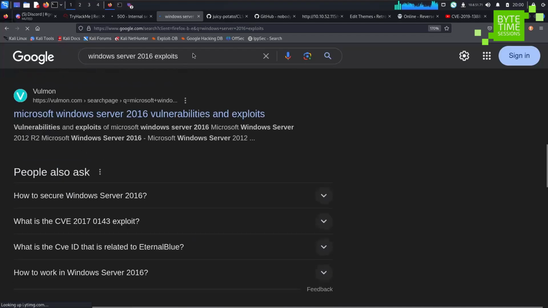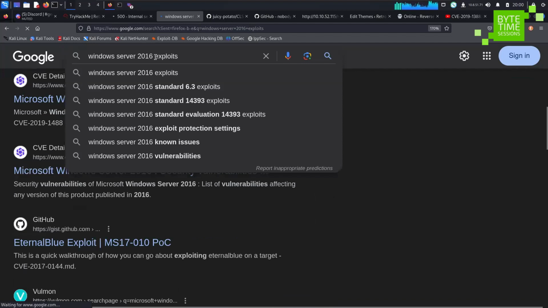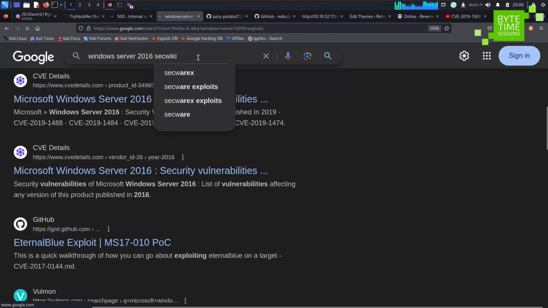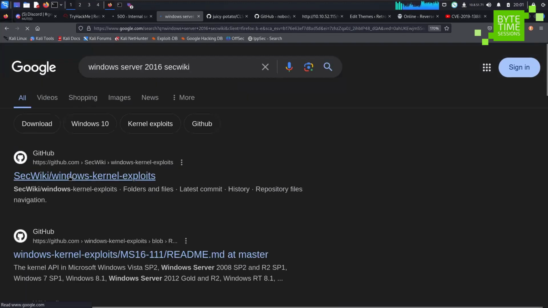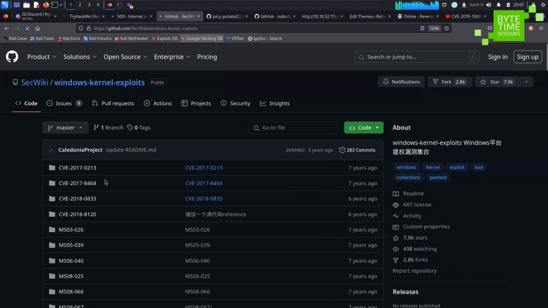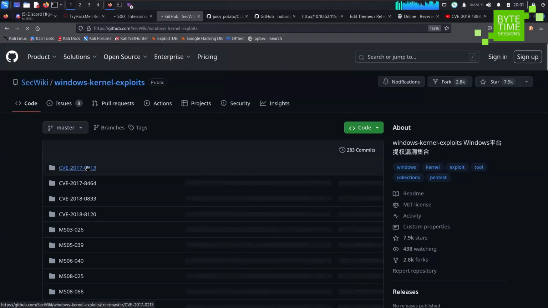I think we should just dig deeper. Let's say SecWiki. If you can hear me, I'm calling on you. All right, so these are a list of kernel exploits that you may find. And you might see that the 2016 version is also vulnerable to kernel exploits. The CVE allocated to it was discovered in 2017, so CVE-2017-0213.